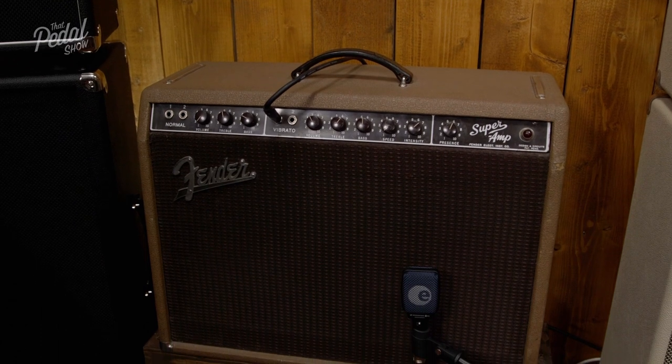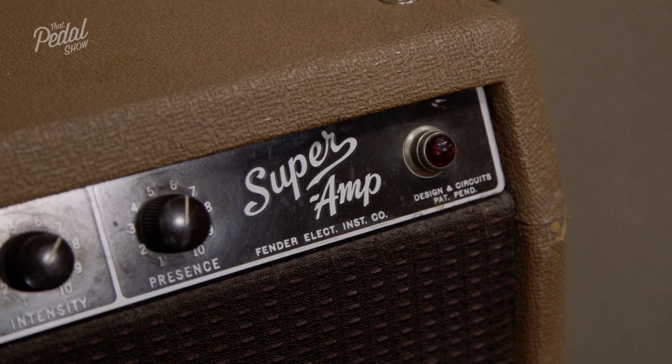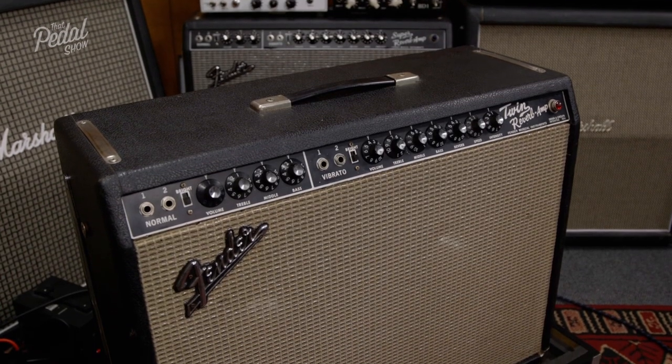So that's how we had our first introduction to Joey. Again, if you haven't seen the show we did with Joey a few months back, please go and watch that. We've got some other guests here today, which is great. Tom is here from Universal Audio, helping us with some audio experiments we're doing currently. That's why it sounds so good. And Jack is here from Origin Effects, who brought these: a 1961 Super Brownface, which we'll get into, and a '66 Blackface Twin. Some very nice vintage Fender amplifiers because we're going to talk about tremolo today. It's good to have Joey on talking about tremolo, and to have these amps here and have a look at the pedals and the brownface thing and the harmonic tremolo and all the stuff.